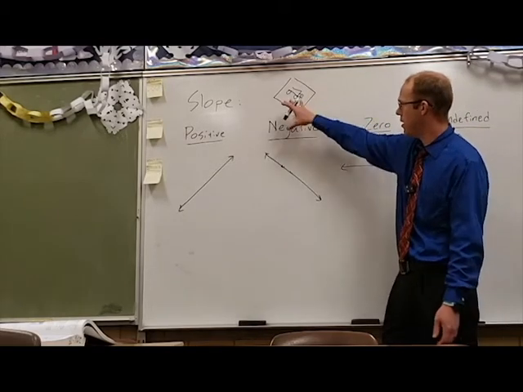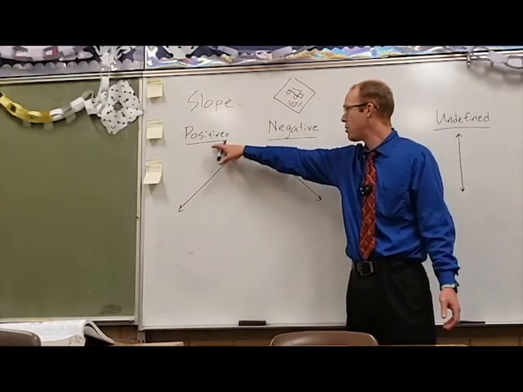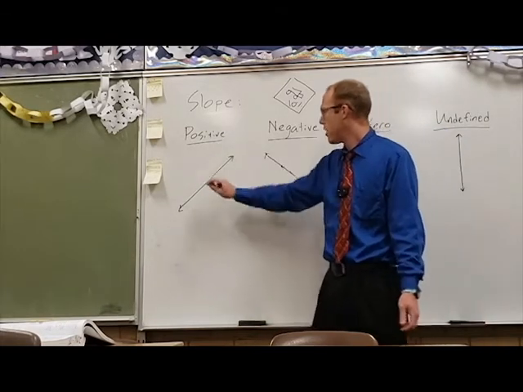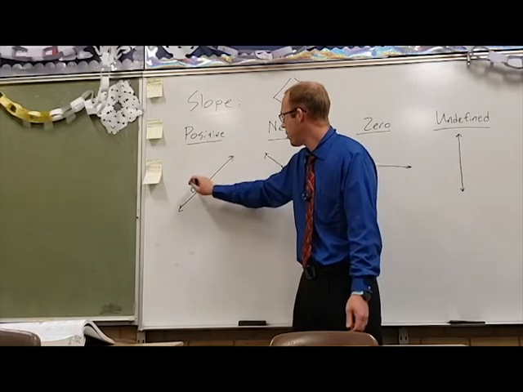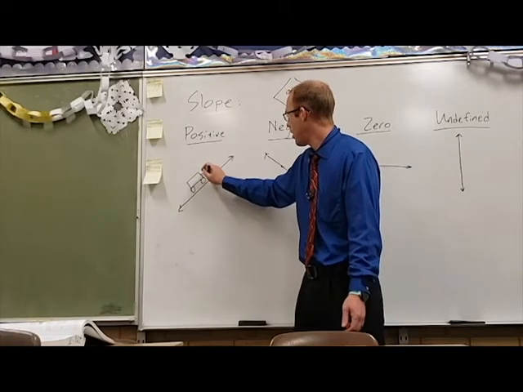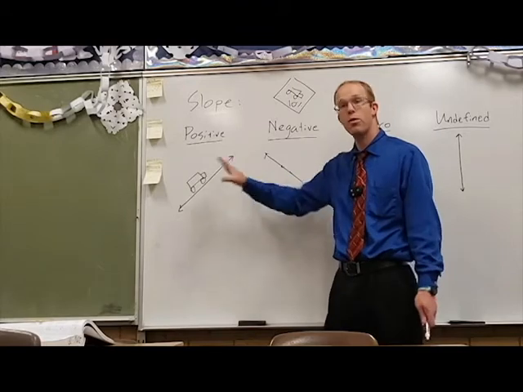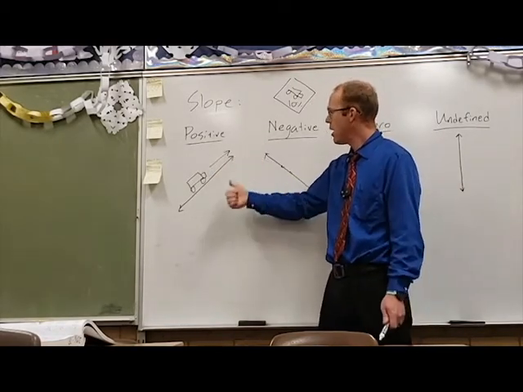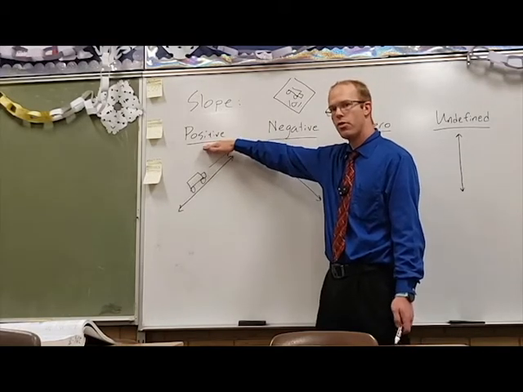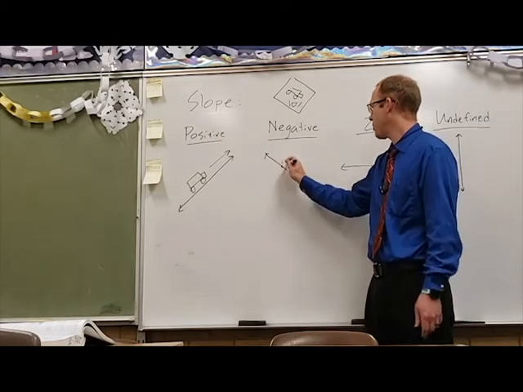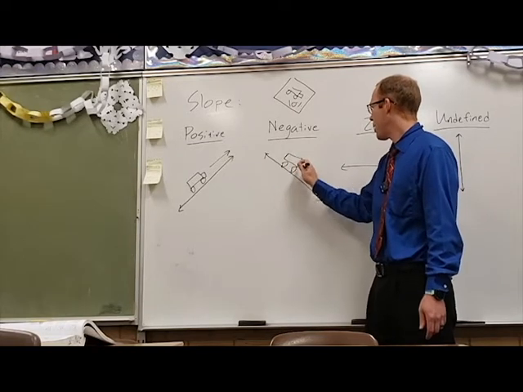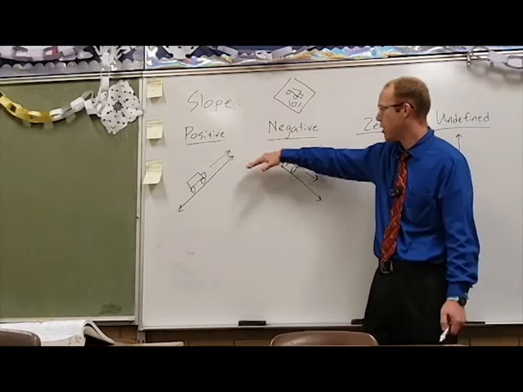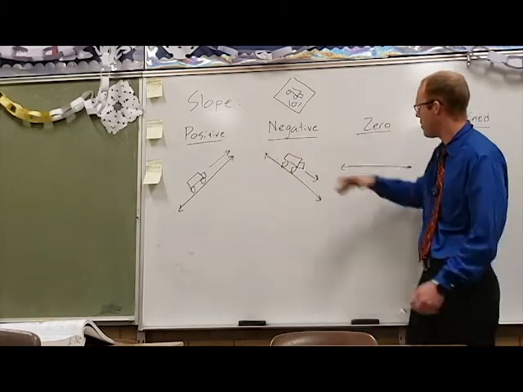Now I'm going to use this idea to describe the words positive, negative, zero, and undefined for our lines. On this, let's pretend for a second that we were driving a truck on a road that follows this line. And when we are looking at a graph, we're going from left to right when we're talking about our slope. That would mean that this truck would be driving uphill. Uphill would be a positive slope. On this one, for example, we are driving from left to right, but instead we're going downhill, and downhill would give us a negative slope. So that we can tell if we're going up or down by our positive or negative.